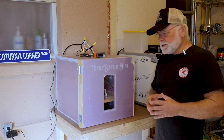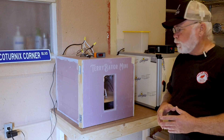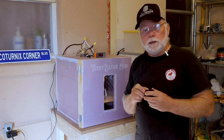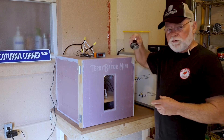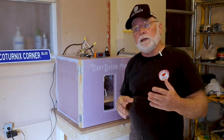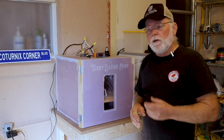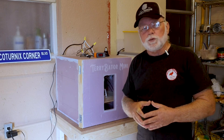I haven't tested the larger 240-egg incubator yet, but because of its size and volume I'm pretty sure it will need more than the 25-watt heating element — which is why I'm recommending the 50-watt elements for the bigger cabinet and the 25-watt for the mini. In the larger cabinet you may need to use a 50 and a 25 together, or two 50s, but with the Celsius control I think two 50-watt elements in the larger box and a single 25-watt in the small box should work just fine.